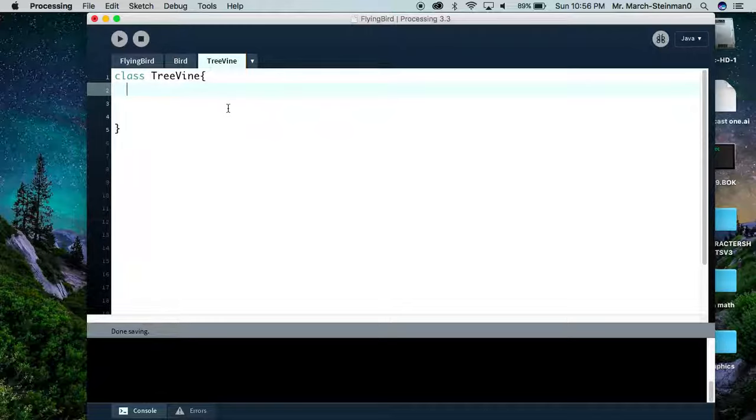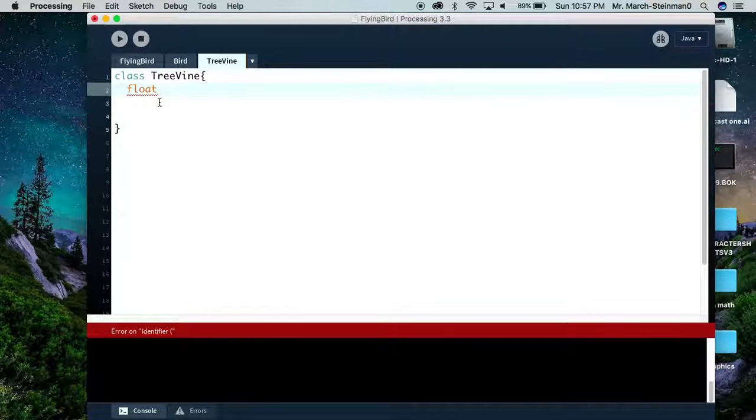Now, let's do a tree and vine thing. It's going to be very similar to the cactus, except now we're checking for collision at the top and the bottom, and we have sort of this thing that moves. We have the tree at the bottom and the vine at the top, so we might call that.